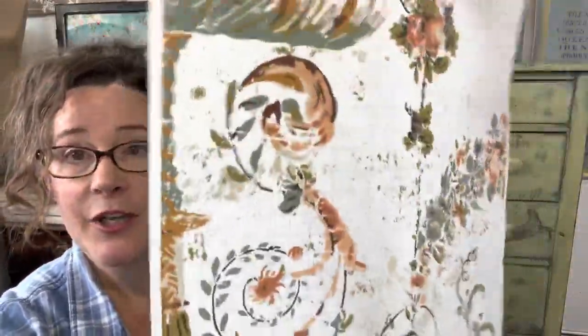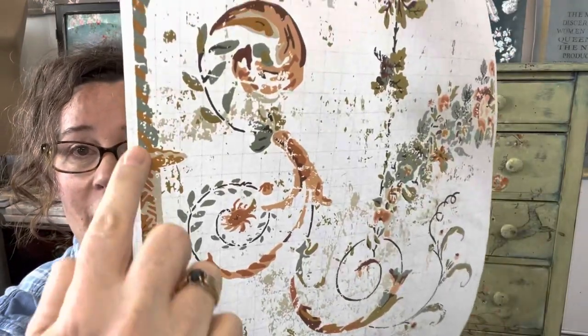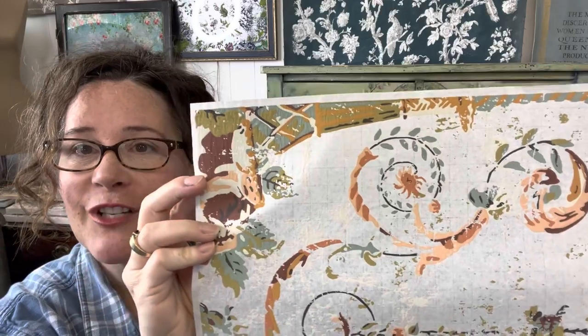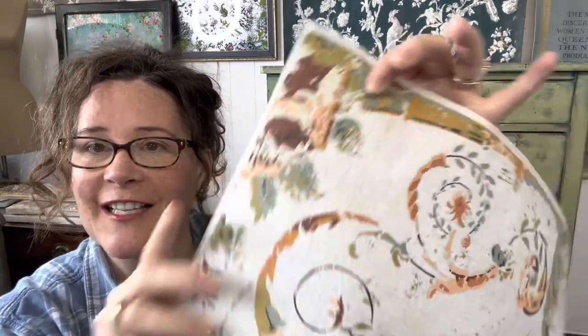Make sure before you use your inlay paper, you cut the trim off all four edges so that you can line up the image without having lines in between.